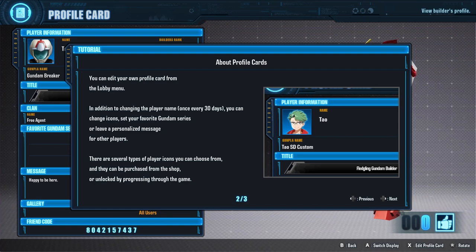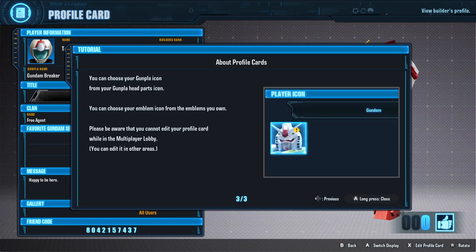There are several types of player icons you can choose from, and they can be purchased from the shop or unlocked by progressing through the game. You can choose your Gunpla icon from your Gunpla head parts icon. You can choose your emblem icon from the emblems you own. Please be aware that you cannot edit your profile card while in the multiplayer lobby.